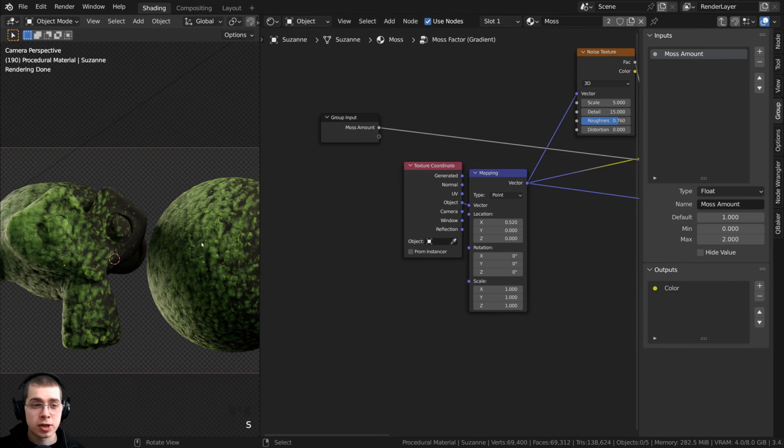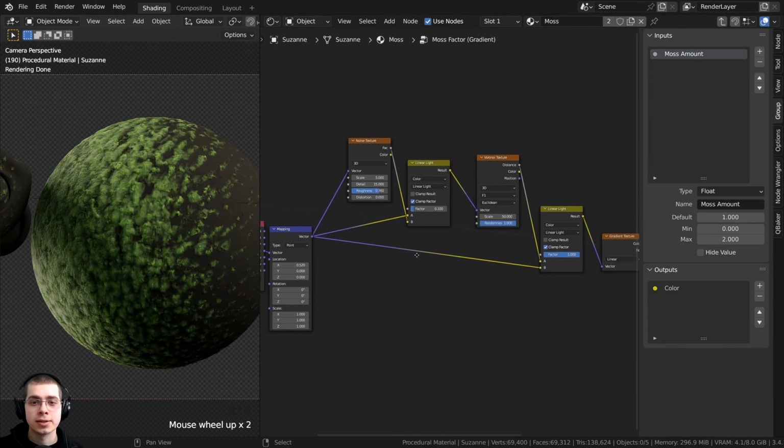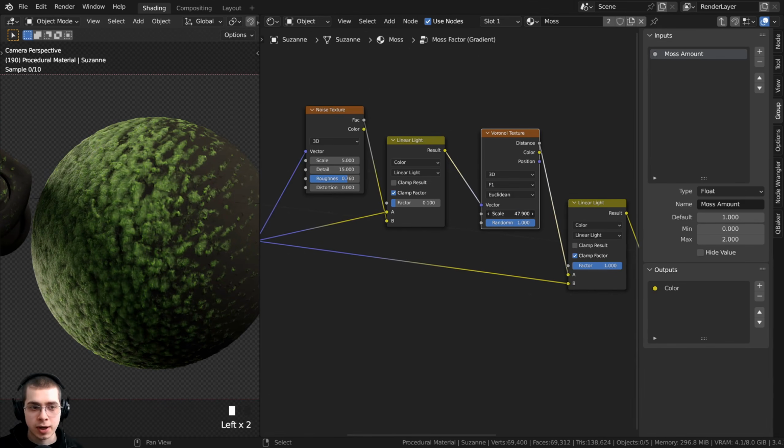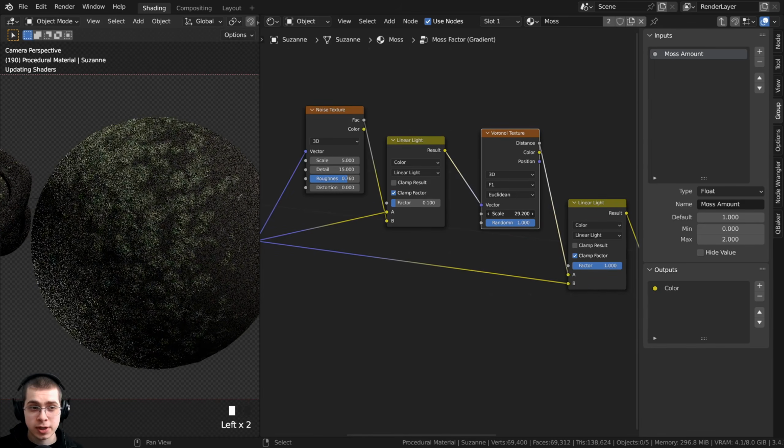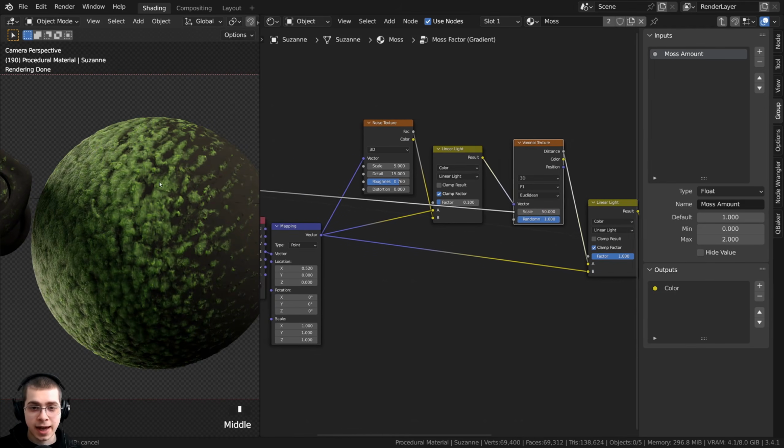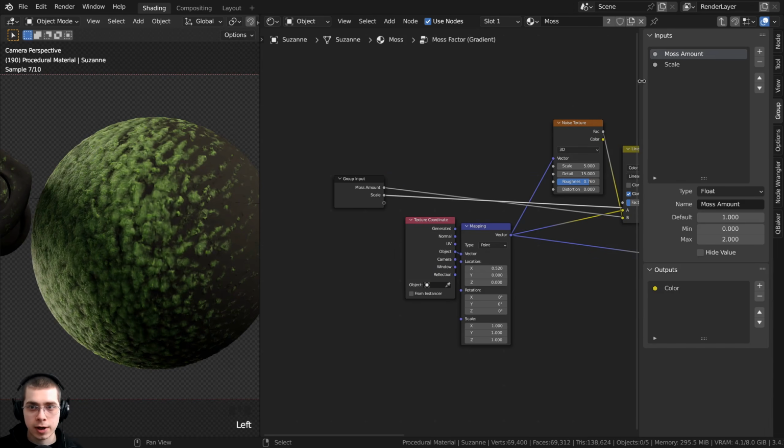Now I also want to be able to control the scale of the dots. So if I go here to this Voronoi texture, this scale value here is going to control the scale of the dots. So let's take the scale, I can drag this over and put this right in here, and then I can just click on this to rename it, and I want to rename it to dots scale.